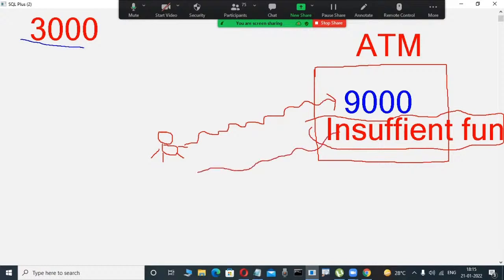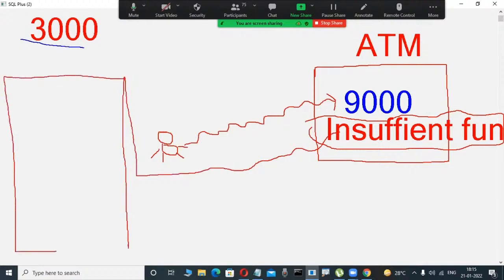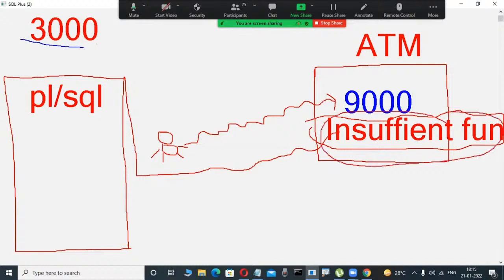Actually, same like you, some software engineers write code, that is important. They are writing code only. That code they are writing in PLSQL. Suppose Oracle projects, banking projects, with Oracle they are writing in PLSQL. And what is the condition? If the user entered amount is more than the available balance, then this message they are writing. Same like Java, C++, some code is there. They are writing if conditions like that. Otherwise, how is it possible?